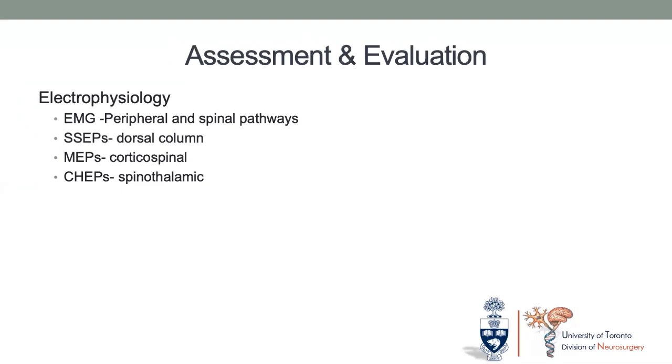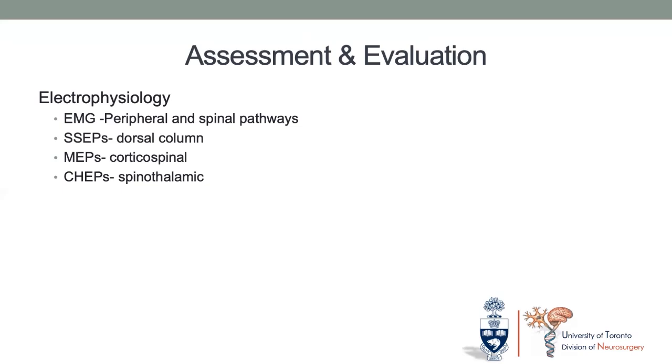For MEPs, the stimulus is transcranial, and the reading is recorded from a transcutaneous electrode. The findings manifest as latency or low amplitude waves. These tests are useful in detecting subclinical changes in asymptomatic patients, and MEP may be more superior in terms of sensitivity compared to SSCPs in detecting signs of myelopathy in asymptomatic patients. Both can help identify patients who should be monitored closely for deterioration.